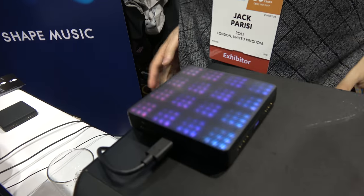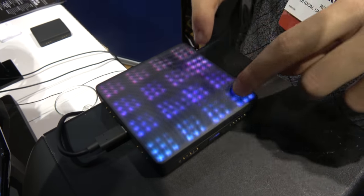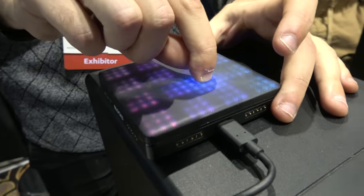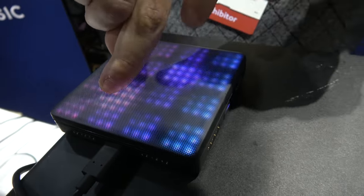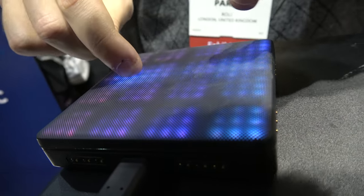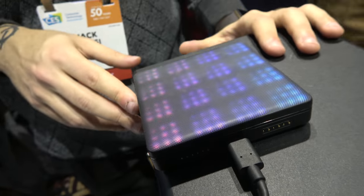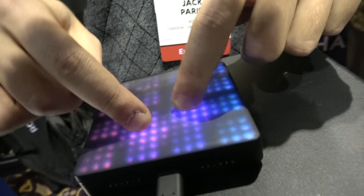That's the new way of controlling drums — this is a game changer. The beautiful thing is that if I want to play a normal drum machine pad, I can do it. But I can also take the hi-hat and go around, shake the clap or the kick. It's like a game changer for playing drums because it's the first time ever on a pad controller where I can control the hi-hat by shaping my fingers on the surface. The way we play drums is normally binary — it's on-off. Now we can modulate each strike, press into it, move our fingers left and right, up and down. It's a totally different way of playing.